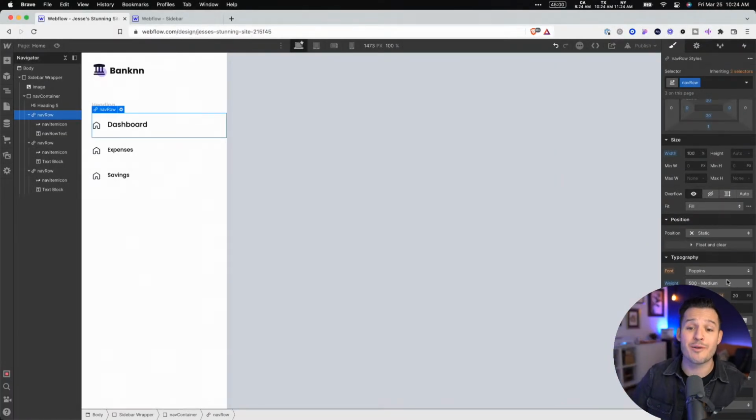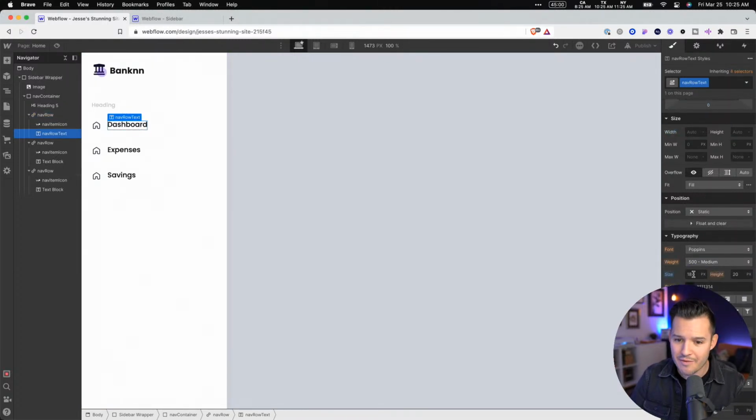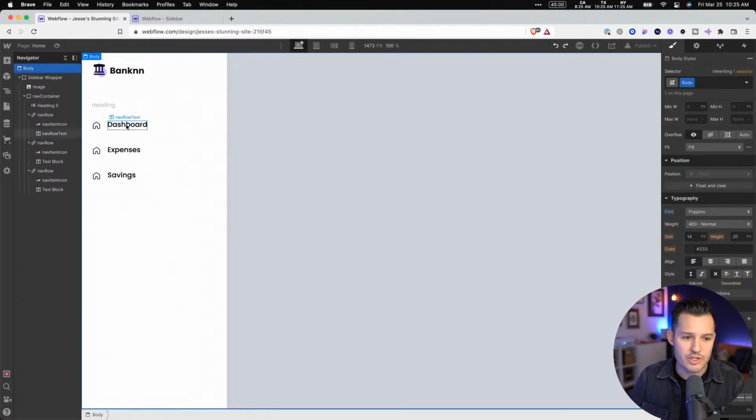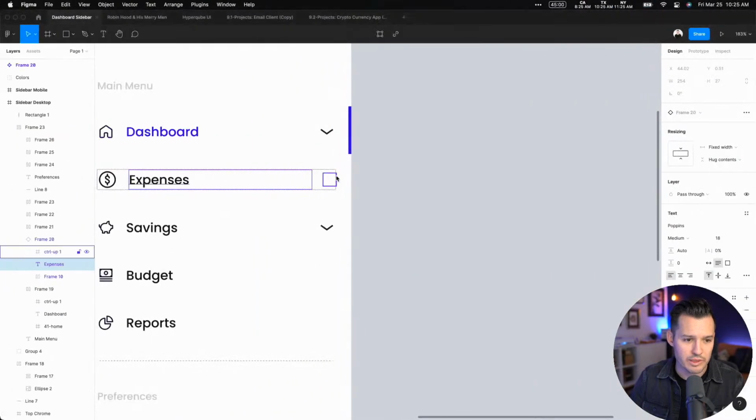So we're working from the outside. We also could have done the same thing here. Hey, make sure that everything is medium. Make sure that everything inside is 18 pixels. We do not have to do it here anymore. I can change this and it will override, right? But like we said, we follow our own rules here. We want to try to work from the outside in. So 18 medium, it changed everything, which is really, really nice.